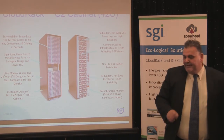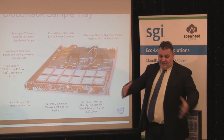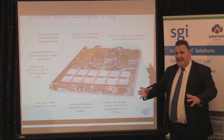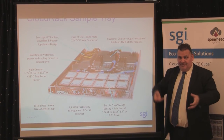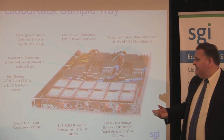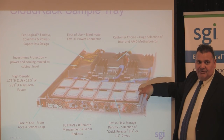So what does that really mean? What I end up with is no longer a server, I end up with a tray. And it literally is a tray. When Rackable first started out, the first servers we did for Google were done on a baking tray. We put rubber mats on and motherboards, and we built the servers on a baking tray. It literally was a steel baking tray. So we went back to that type of design here. Here I have 2 servers, and I have 12 disk drives mounted on a tray.